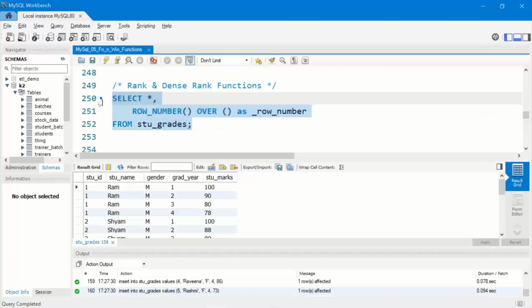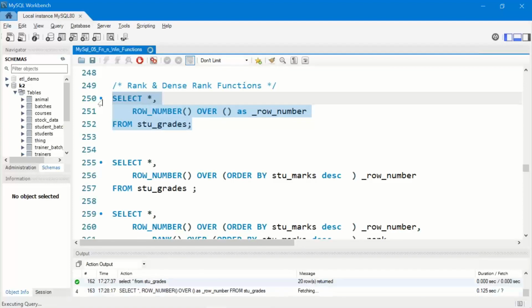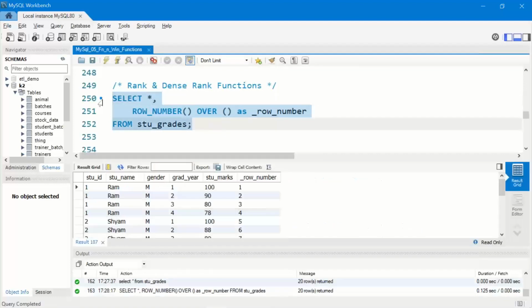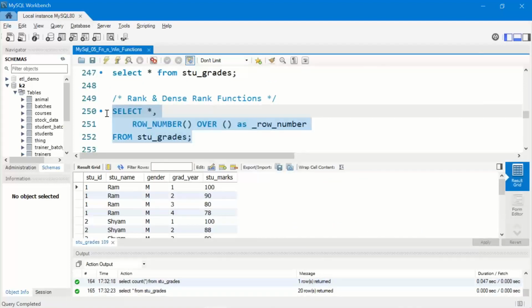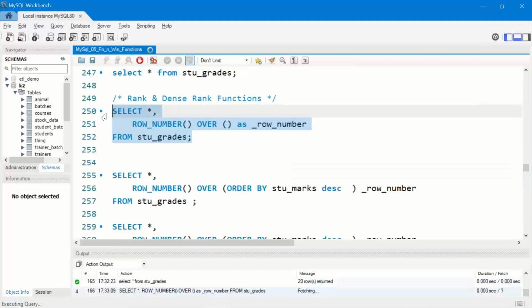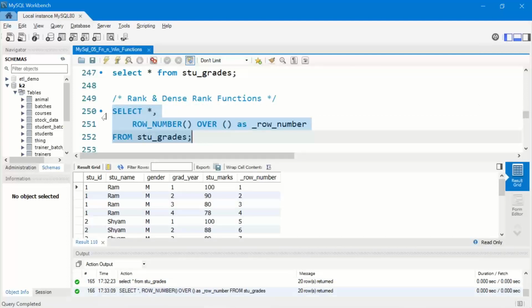So let's run this syntax and see what output we get. I simply run this query without passing a parameter to over, and what you see is the data is simply numbered based on the sequence in which the data is in the table.